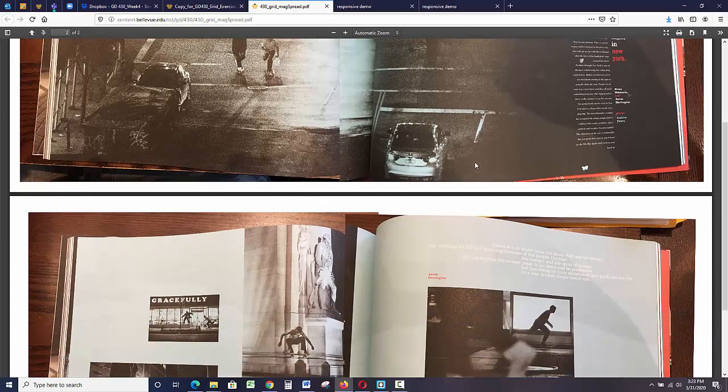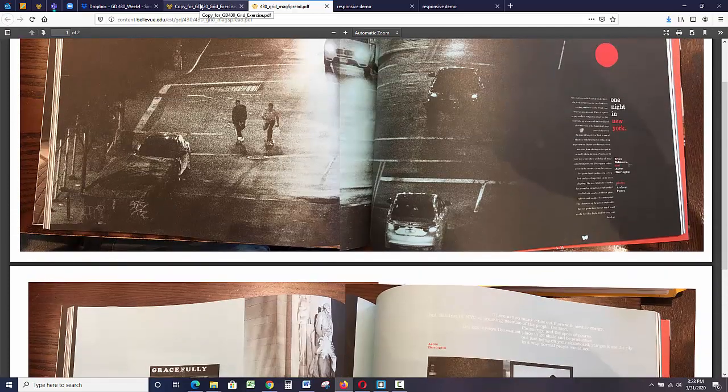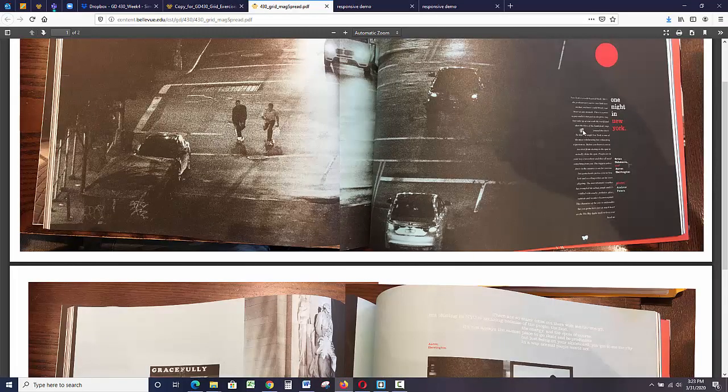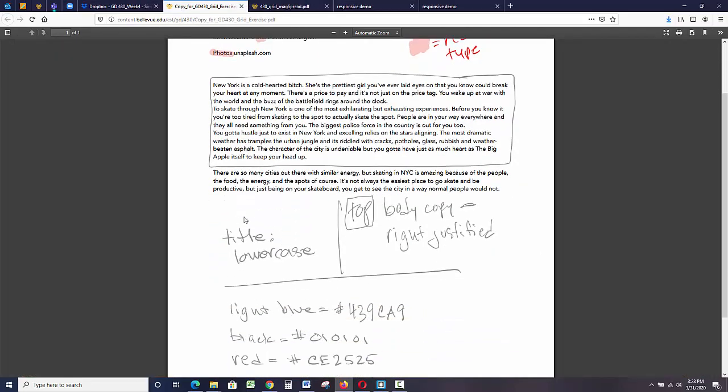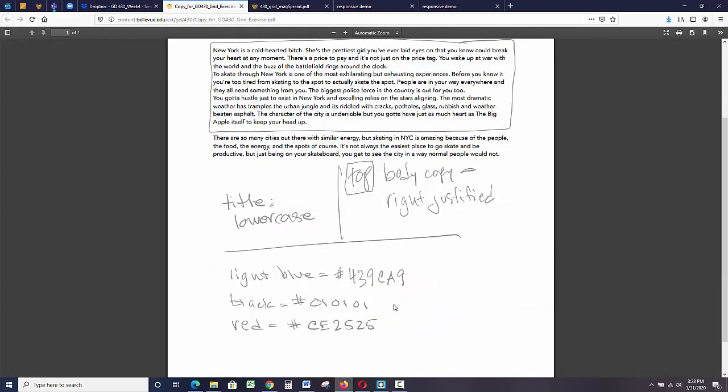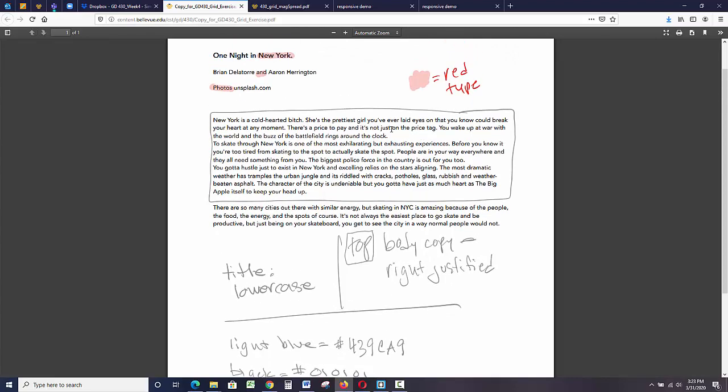Okay, so this is what the magazine spread is, and you're going to move it to a website. And here is your copy text. The pink highlighted or red highlight shows you which type has to be read. There's your copy text. This is on your front page, and that's the text that's justified, and then this is the text that goes on the second page right here. And all the hexadecimal codes are written out for you guys as well, so that you have it, and the title is lowercase, and your body, this top copy, is justified, okay?